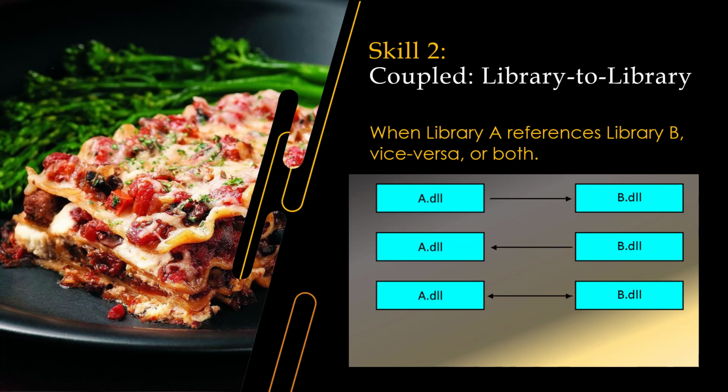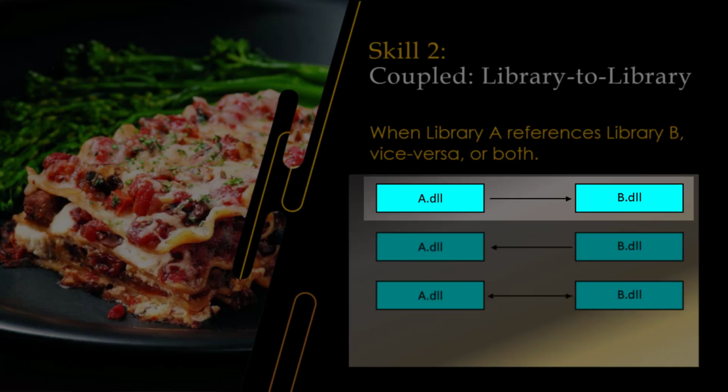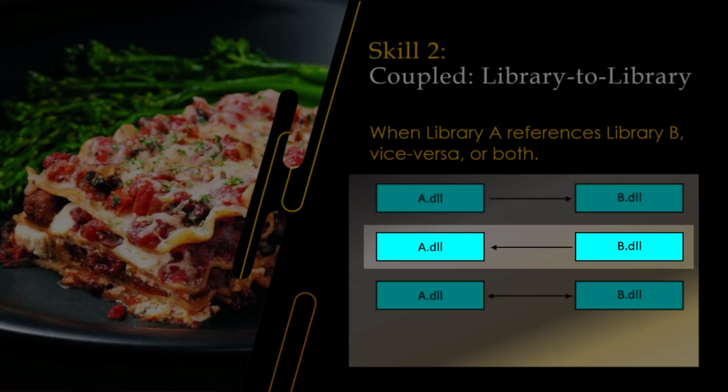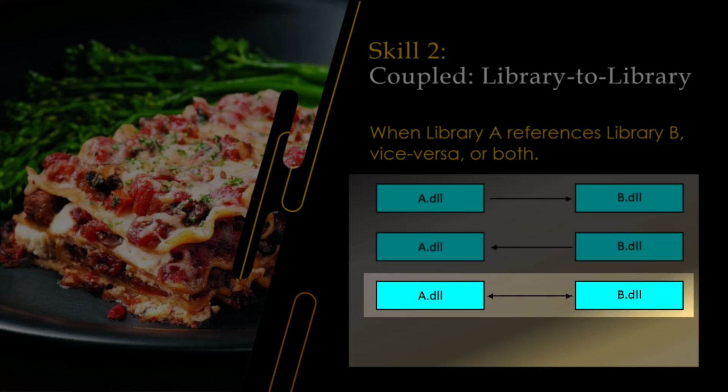So if you're coupled library to library, this is also really easy to identify. Does library A depend on library B? If the answer is yes, it's coupled. Does library B depend on library A? Yes, it's coupled. And then the worst coupling is when you have a circular dependency, A depends on B and B depends on A. You have to jump through hoops to even make that happen because, for example, Visual Studio, if you're in one solution, will prevent that from happening. But you can still get around that. You shouldn't, but it can happen.